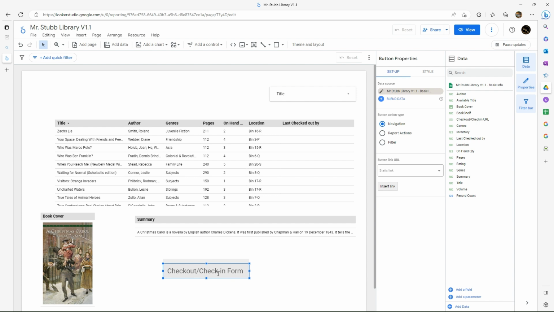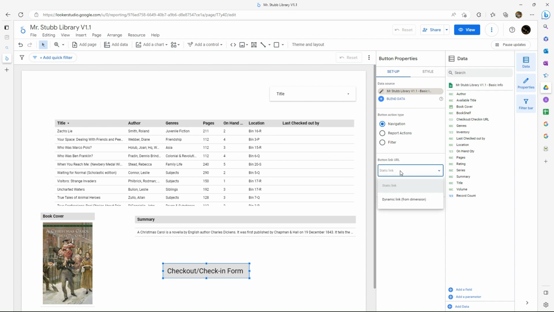So now what we have to do is take this and make it to where when they click on this, it depends on which book the students select. Now, for this example that we created here, we only had one form. But if you're going to create a form for each one of your bookshelves, then based on the book and the bookshelf that it's on, this link will take them to that specific one. That was the importance of what we did with that column that said checkout, check-in URL. So if you're going to create a different form for the different shelves, make sure that you link that form in this column.